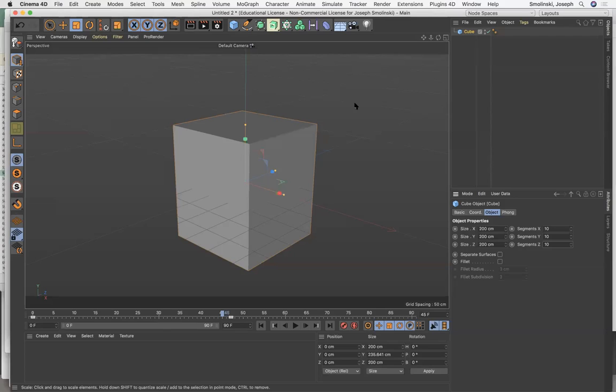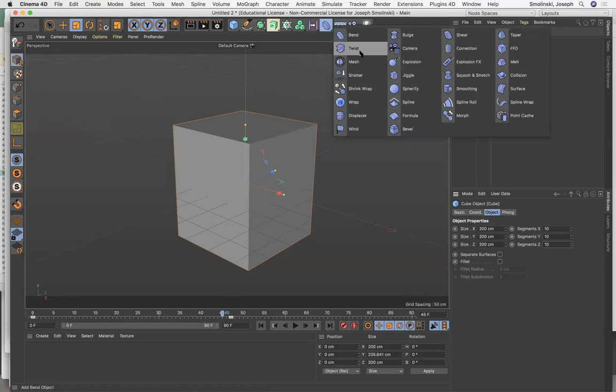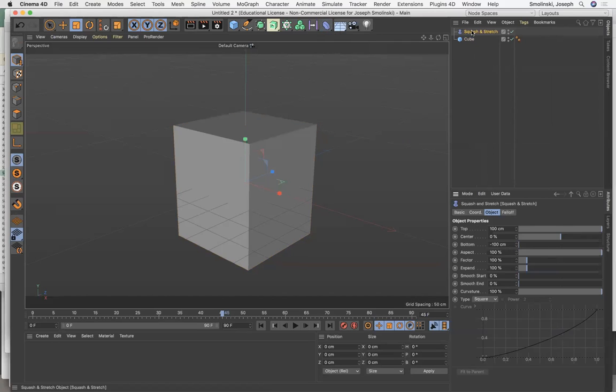All right, so we're going to cover two more deformers today. And I wanted to talk a little bit about the squash and stretch. That's this one right here. Because it is one of the principles of animation. You know, this seems like a cool tool to be able to use that for, and you totally could.